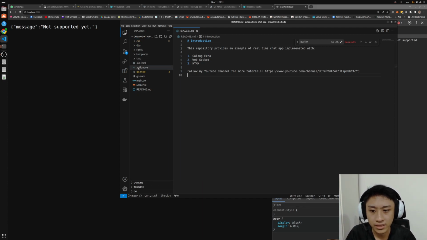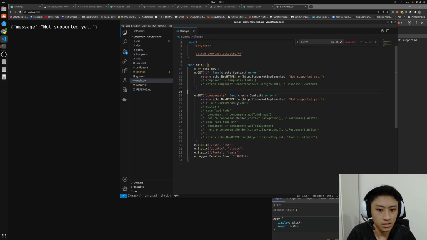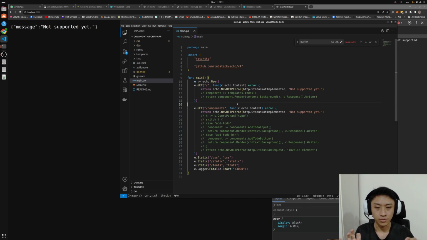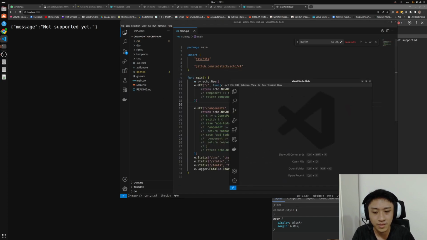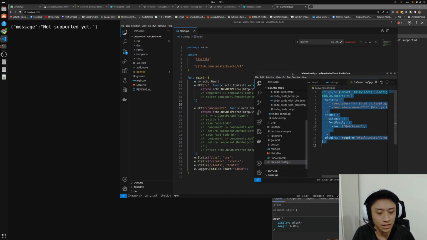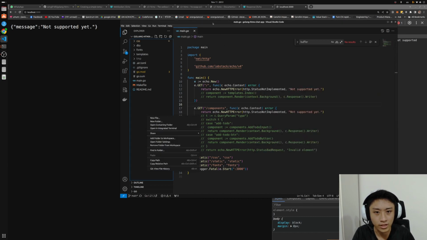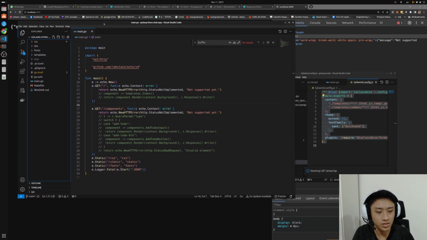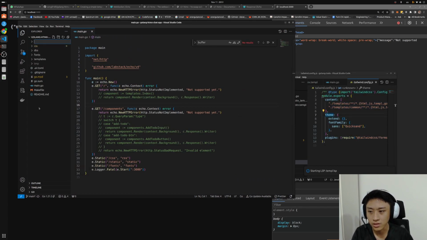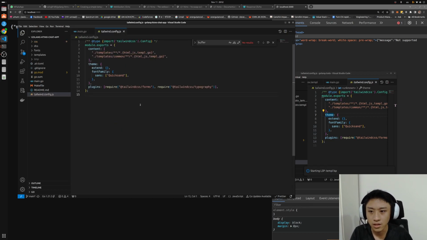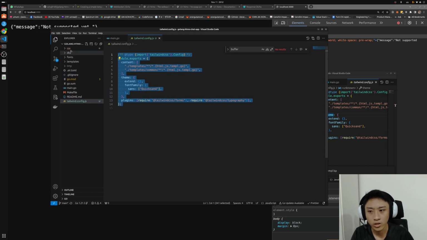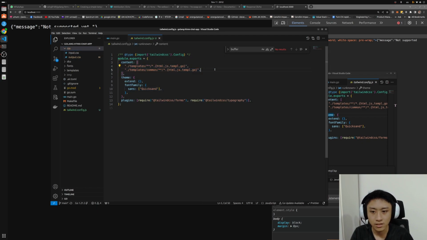Right, so we have already got the main.go file ready here. The first step is I want to build a UI first, but I'm missing a file, so I'm going to open the to-do app that I used last time and copy my tailwind.config.js. This one I forgot to do during my setup just now. So I'll paste it here. This will tell Tailwind that when you are exporting the output.css, remember to refer to the folders that I've specified. So whatever changes, make sure that they are in.